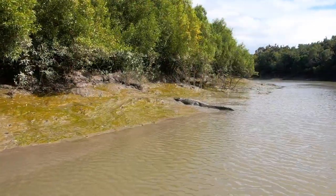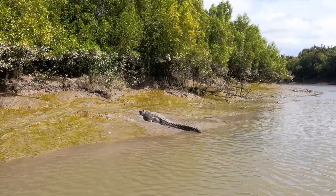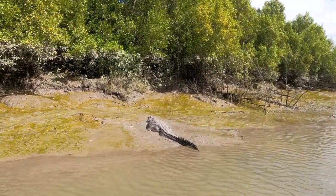He's around the 4 metre mark, this guy. That'll be up to girth on him. Pretty good shape.